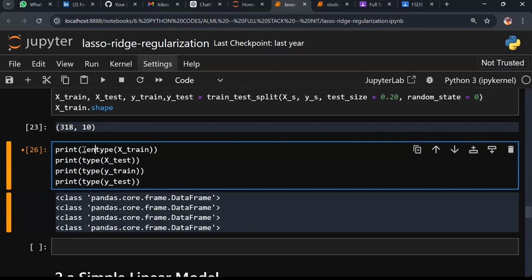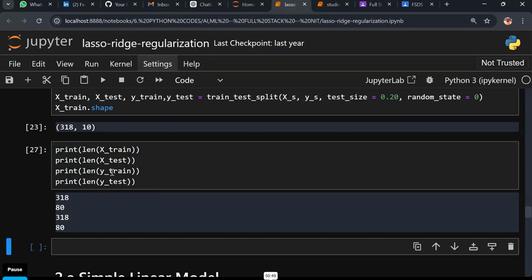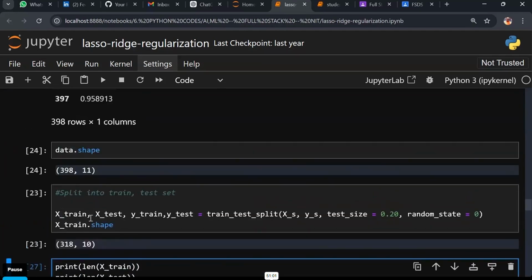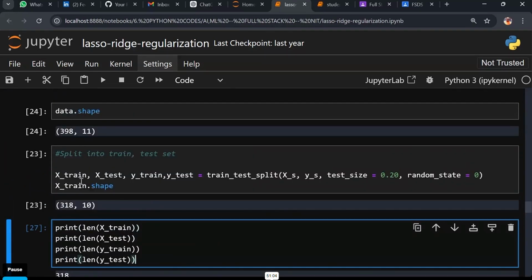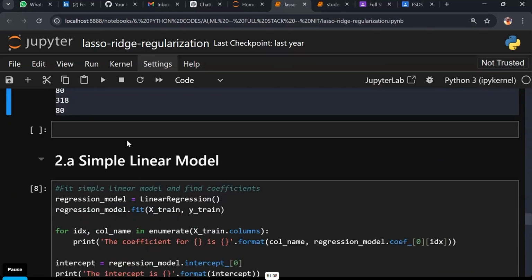Okay, sorry. This length. Do you see this case or not? Guys, I hope you understand. You can check the X train, Y train, Y test. We have 398 in total. 318 we use for train and 80 refers to test, guys, done.